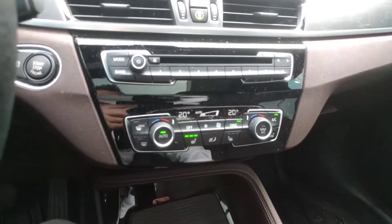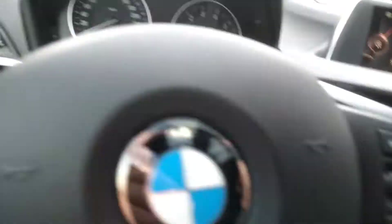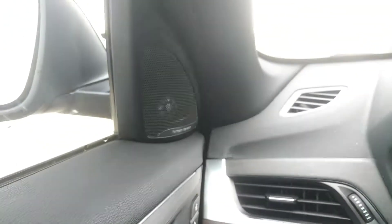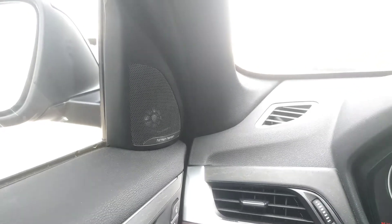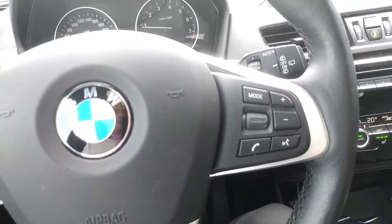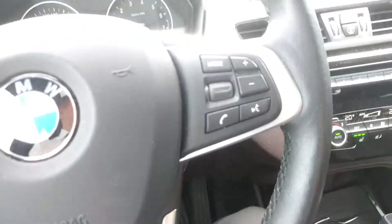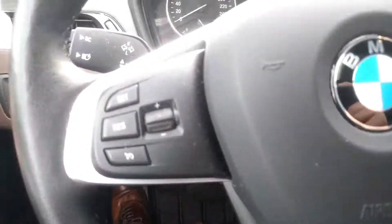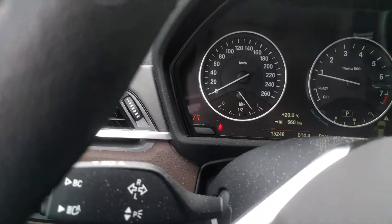Of course you would have your heated seats and your dual zone climate controls, as well as a heated steering wheel located over there — that's the button right there for the heated steering wheel. This one also includes a Harman Kardon audio system, which is a premium audio system. There's a lot of features to talk about and we can go through everything in detail in person over a test drive where I'll show you more about the vehicle. This one also has some lane departure technologies as well.